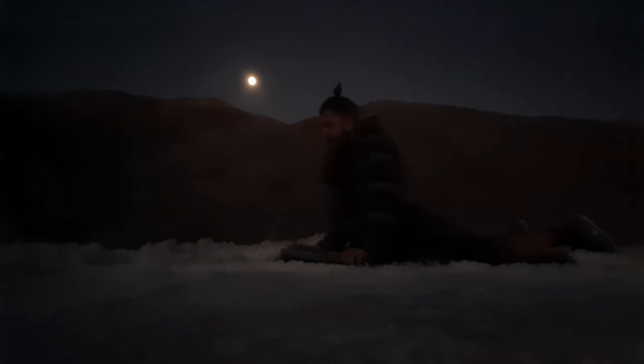All right. This next one is called the seal pose. And so for this one, we're going to move on to our stomach. Okay, so you can lay down on your stomach. And then we're going to go ahead and use our hands to push us up. And we're going to stretch that back out. Okay, so I'll move sideways so you can see here. All of my body stays on the ground, except my upper body is being pushed up, stretching out that back, my core, and we'll hold it for 5, 4, 3, 2, and 1.